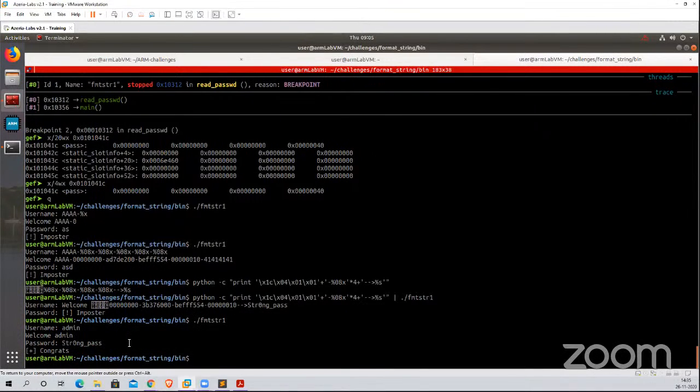So basically what we did in this challenge was to read from the memory of the program. The password was located in another location, and we were able to read what was stored in that memory location. In this case, the password was located at address 0101041C, and we passed that address, and since that was a string, we passed %s to read the content. Any questions?